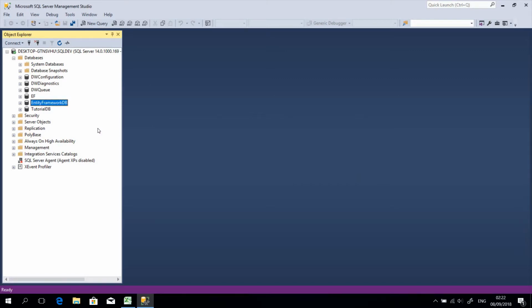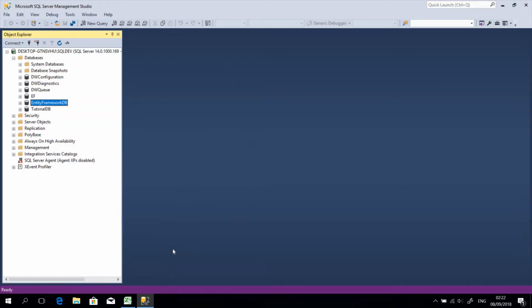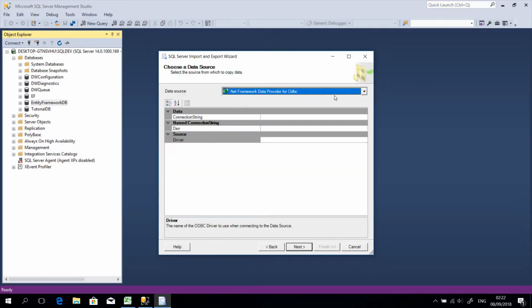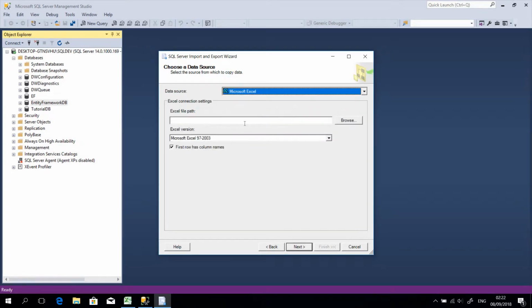I'm renaming it Entity Framework DB. Right click and go to Tasks and down here you see Import Data. In Import Data, you have this window. Just go next. You want to specify the data source, that is where the data is coming from. It is coming from an Excel file, so drop down and select Microsoft Excel from the list.